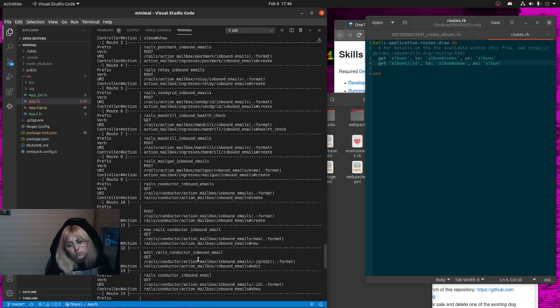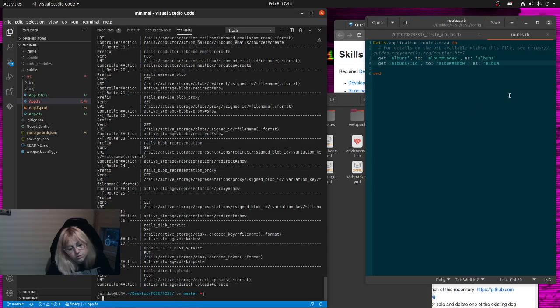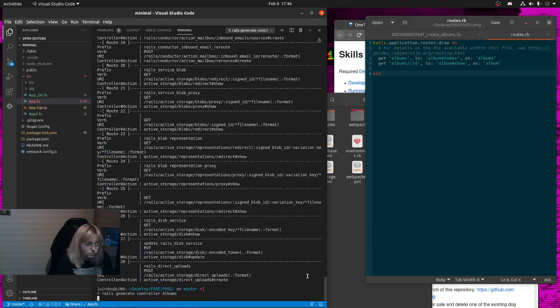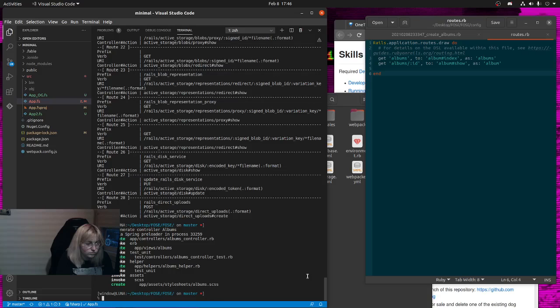And now, since we confirmed that, we're gonna generate the controller. So rails generate controller albums. Okay, and we confirmed that this exists now.